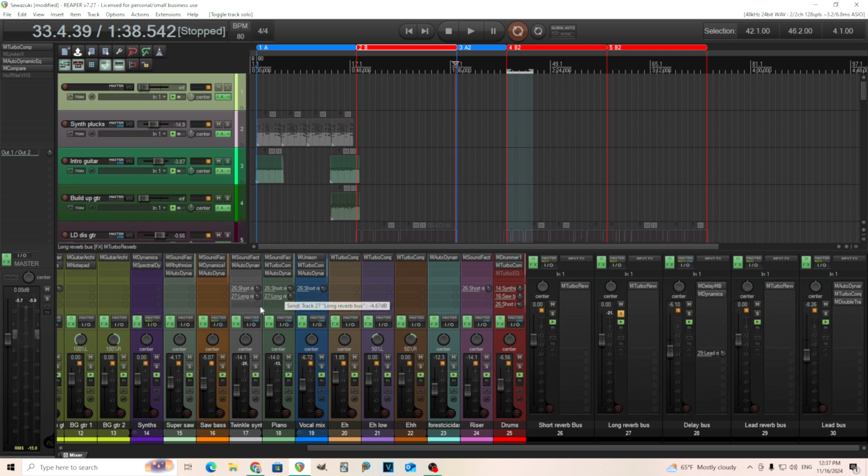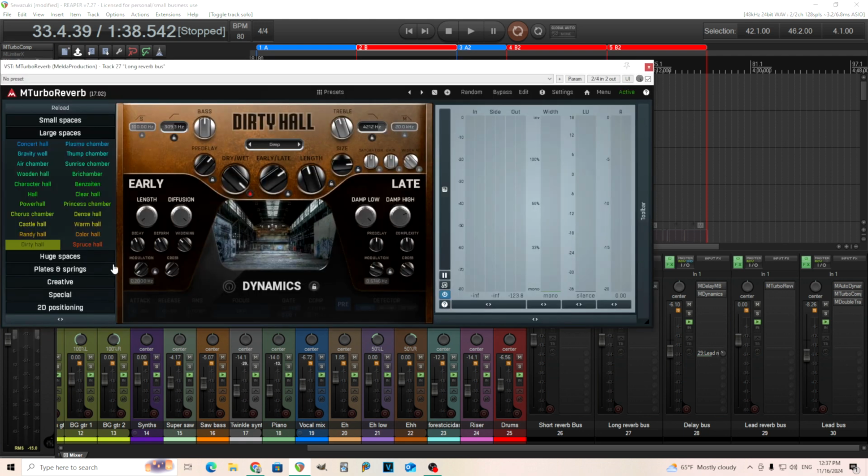So I have this on the piano. I also have it on that Twinkle synth too. This one I use the Dirty Hall, and I'm actually using some modulation here. And I think the modulation gives it that ethereal effect. I also turned up the high pass filter here, so you're not getting much bass out of this. I don't want this rumbling everywhere, so I cut that off.